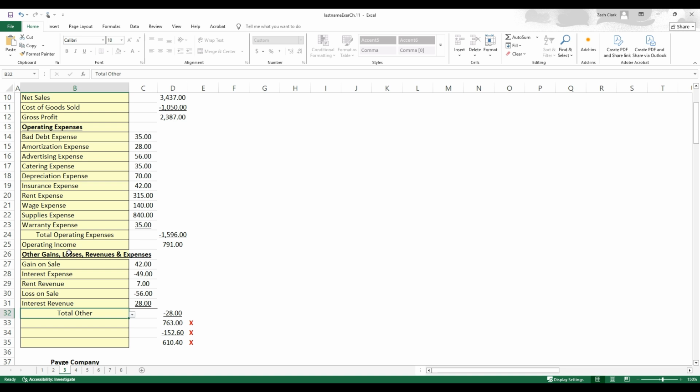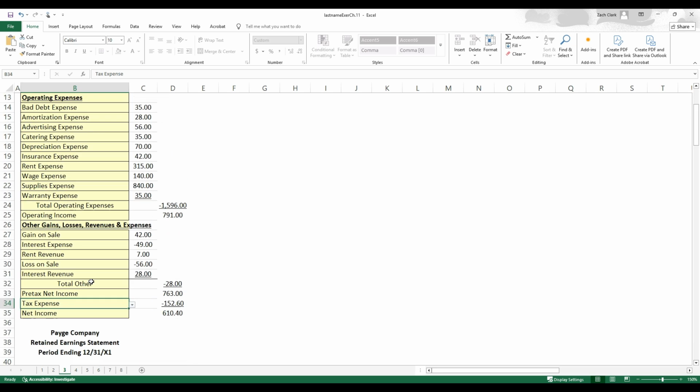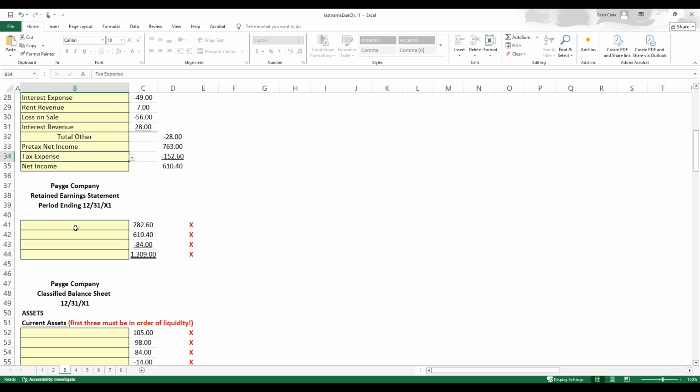other. So it's got a little bit of a different name than typically you would see it with the exact same name, but total other works in this instance. And then we've got income before taxes here. Pre-tax net income. Well, then we'll have tax expense. Sometimes you'll see, I know sometimes in these problems there is tax expense broken out. Sometimes there's not. So in a real situation, you typically will always have a line item for tax expense, but sometimes that's excluded from some of these textbook problems.